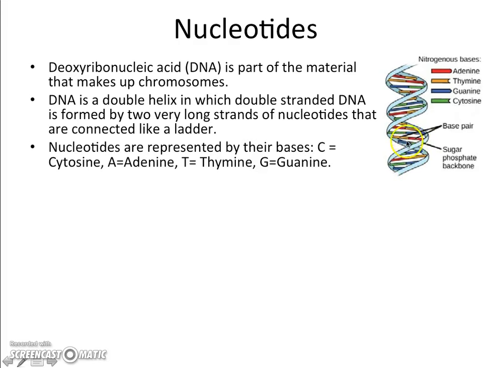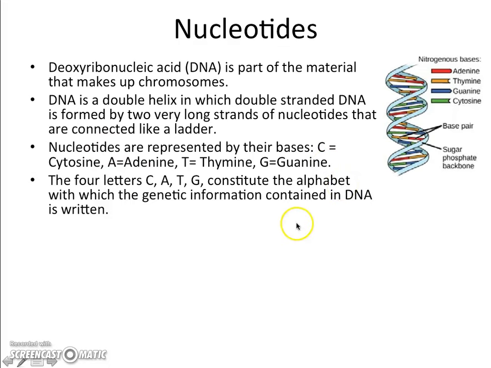And more concisely, there are connected pairs of bases, and these bases are typically denoted with letters: C for cytosine, A for adenine, T for thymine, and G for guanine. So these are the bases representing nucleotides, and in a way, these four letters constitute an alphabet. All right, so it's an alphabet with only four characters or symbols.